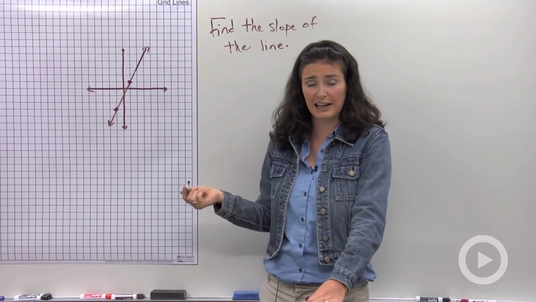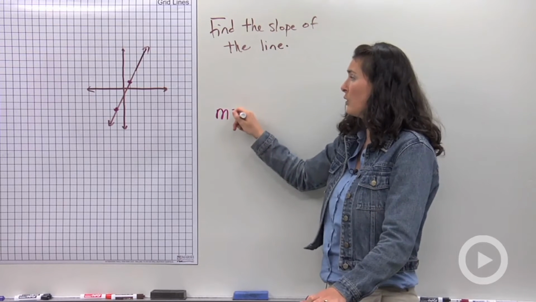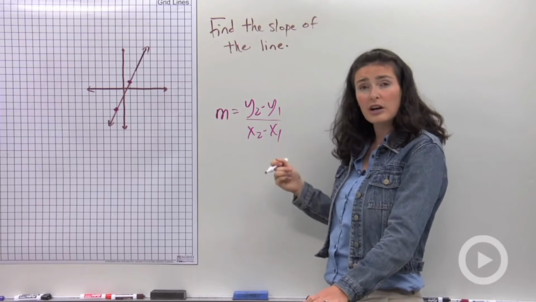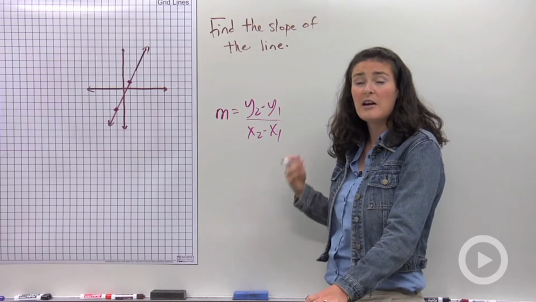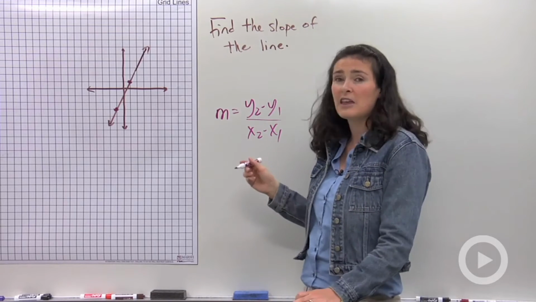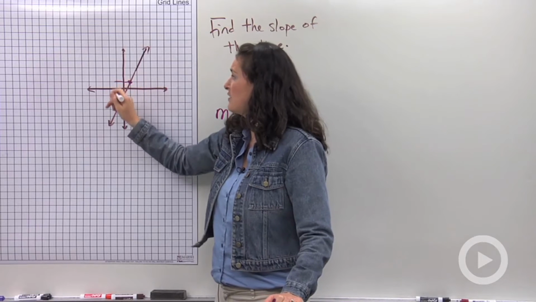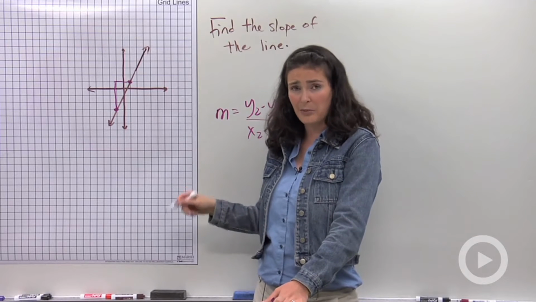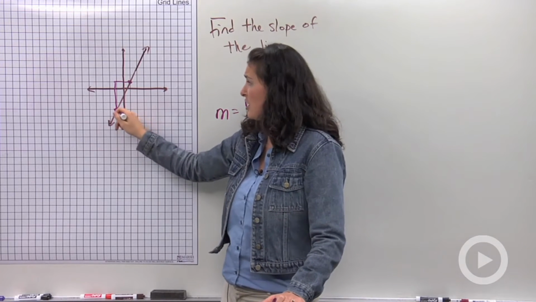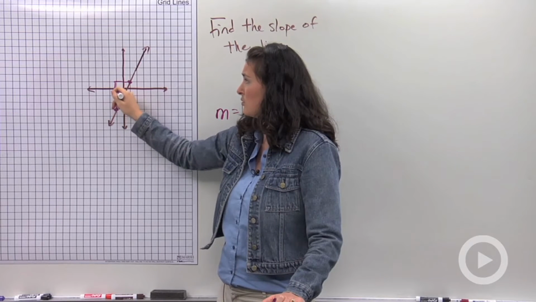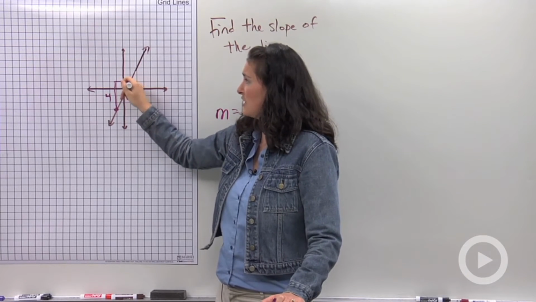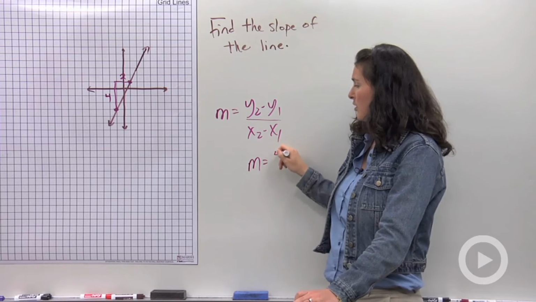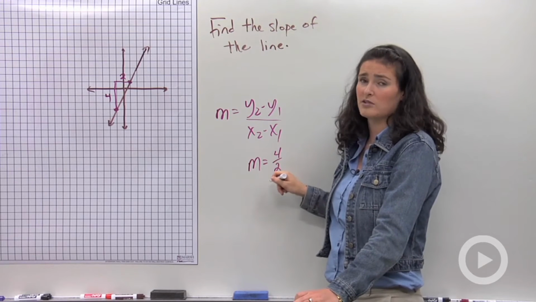Once I've found 2 points on the line, you could either use this equation where you do y2 take away y1 on top of x2 take away x1, or you can count using a slope triangle. For visual people like me, the slope triangle helps. What you do for the slope triangle is you draw in the little triangle on the graph that is defined by those 2 points, and then label how much you're changing vertically and horizontally. So here I'm doing a vertical change of 1, 2, 3, 4, and a horizontal change of 2. So my slope number is going to be 4 on top of 2, vertical over horizontal change.